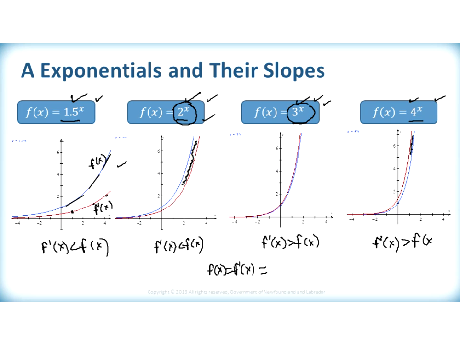And that turns out to be at exactly e to the power of x, which we know is about 2.71828, etc., to the power of x. So when I choose this number, or exactly the irrational number e, that's when they're the same thing. And that's what's really special about Euler's number. Why is that so cool?